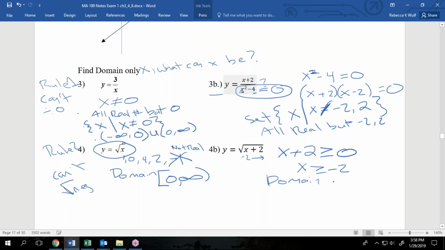Okay, now what about the range for all these? Don't worry about it, because we're only going to ask in my class when you have a graph, what kind of range the y values are going to come out to be? So since we haven't talked about the graphs of these yet, I'm just worried about the domain. But it's a really important concept because the limits on the domain are going to affect how we solve some of our equations. All right, so I hope that answers how to find the domain.